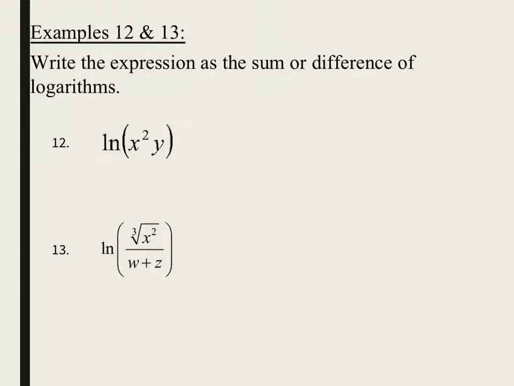So now we're going to expand the sums or differences of logarithms. In number 12, we're going to apply both the power rule and the product rule. So the first step is actually to apply the product rule first, and then we'll apply the power rule. So in this particular case, we're going to apply ln x squared plus ln of y. And now we'll apply the power rule, which is 2 log of x plus the natural log of y, obviously. And there we have that particular problem done.